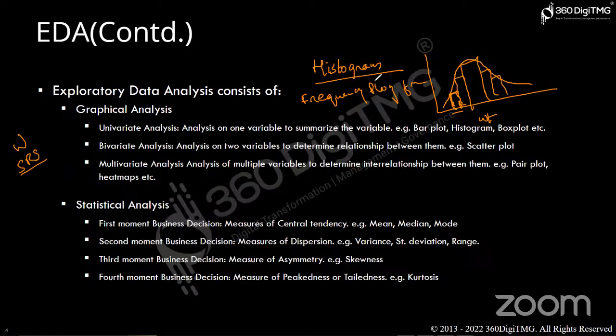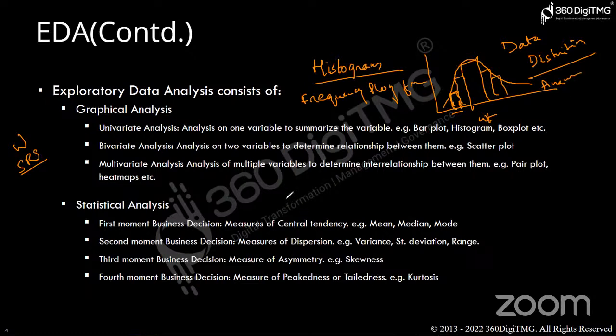From a histogram, we can easily know the data distribution: whether the data is distributed normally or not, whether it is skewed or not. All that information we can get from here. Also, some idea about anomalies or outliers can be found here. If we have skewness in the data, that suggests there is a presence of outliers. Anomalies we can also detect.